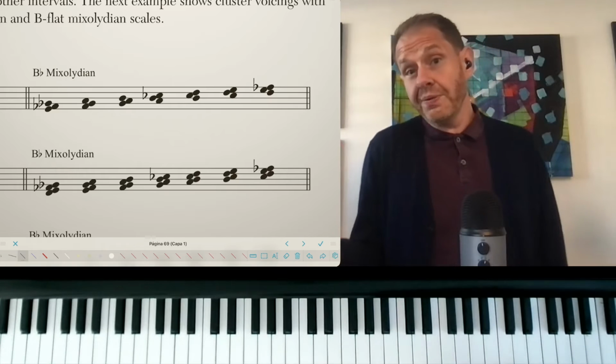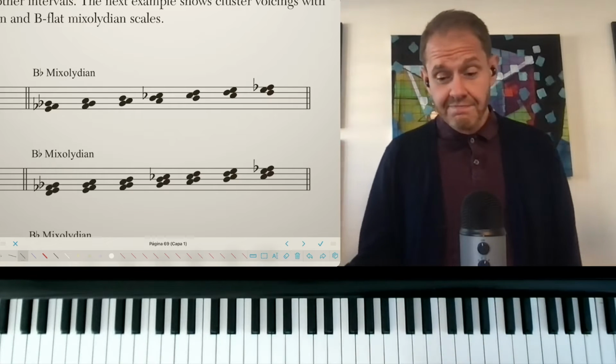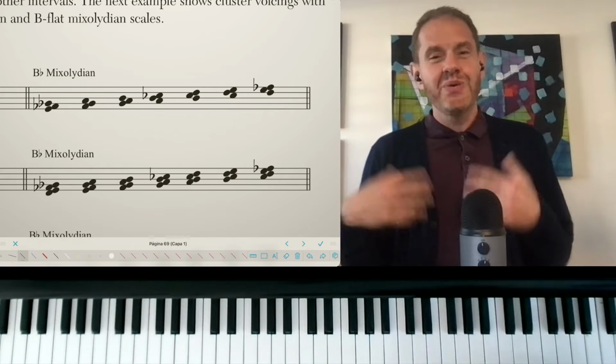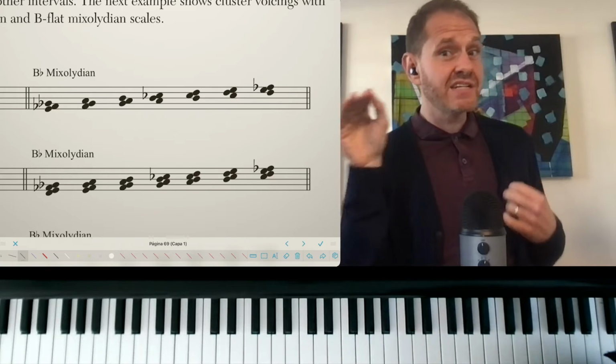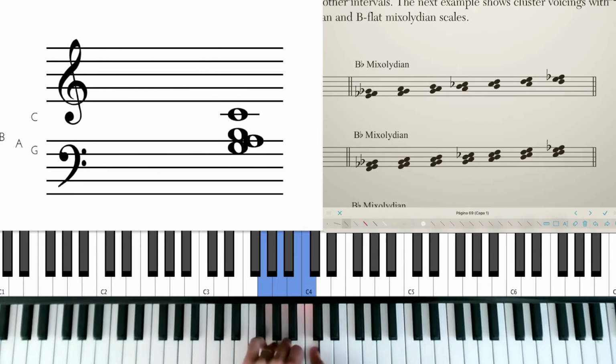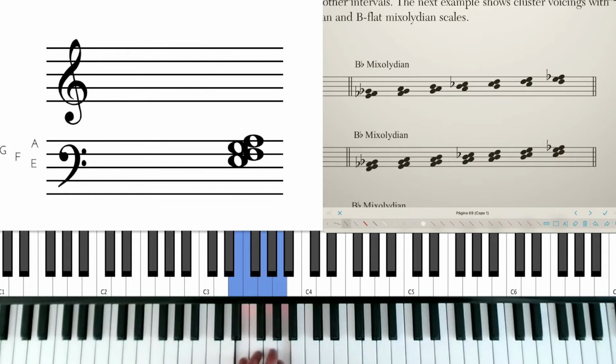A really logical place to separate would be between the top note and the next note, because that's going to help make that melody even clearer and more intentional. So instead of having, we could have a 4-note cluster voicing like this, in which all 4 of these notes are filled in. You can see on the keyboard in the middle, right? But we could also move the bottom 3 down, and have a cluster down there, but a separate melody.